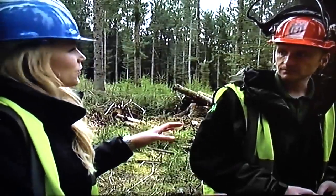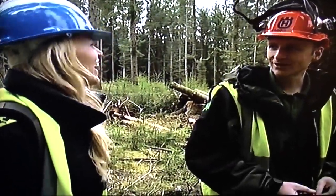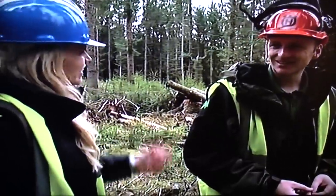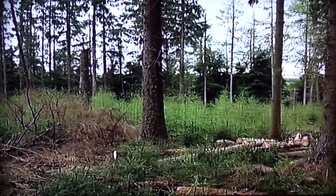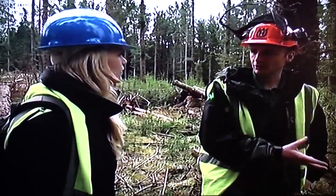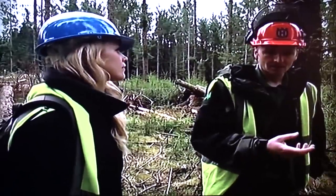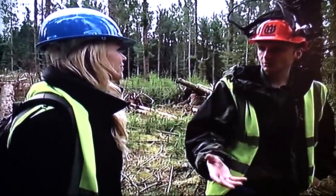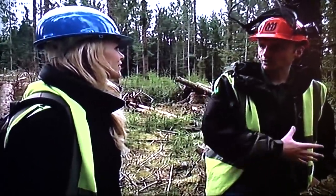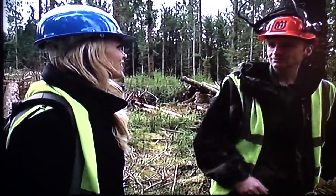All this work being put in now — you're not going to see the results. You'll be long since retired by then. 'I'll be turning up my toes long before then.' Do you mind not getting to see it? 'No, because you can see the effects of work here already. A forester 70 years ago made a good decision and planted the right trees for this site. I hope that my management decisions will similarly be right, and someone will come along behind me and inherit a good stand of timber in the future. So no, it's not a problem.'